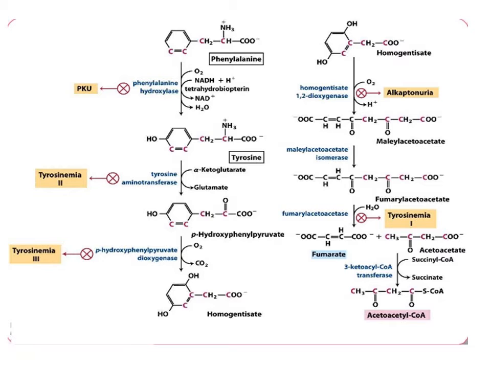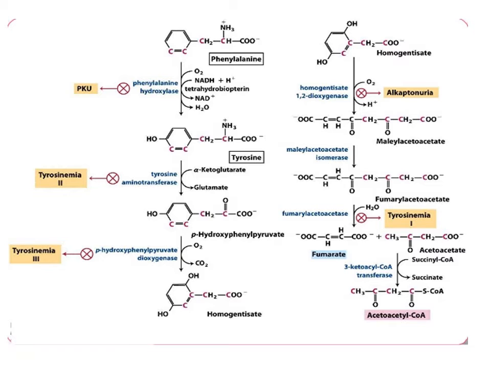And for this enzyme to add the hydroxyl group, it requires a source of hydrogen, that is NADH, and it also requires a source of oxygen, that is molecular oxygen. And this reaction takes place in the presence of tetrahydrobiopterin, which has a structure similar to that of the vitamin folic acid, in that both tetrahydrobiopterin and folic acid have a pteridine ring in their structures. However, tetrahydrobiopterin is not a vitamin, and it is synthesized from GTP.